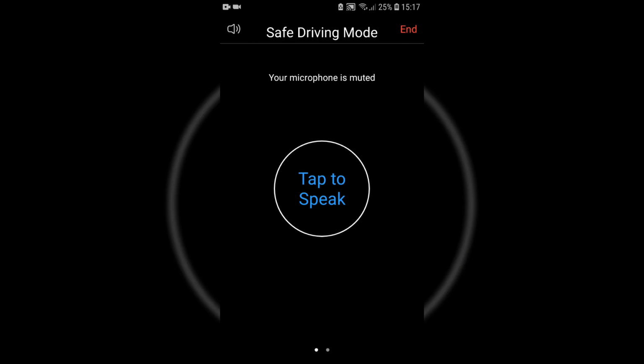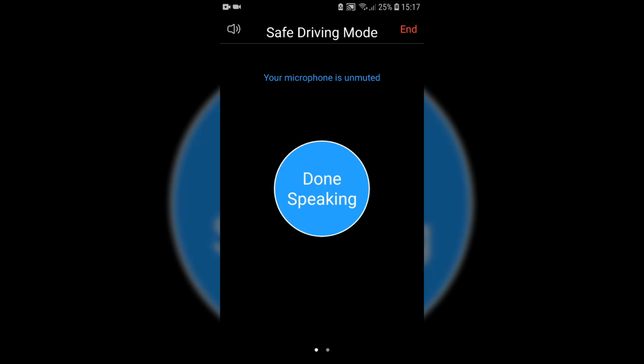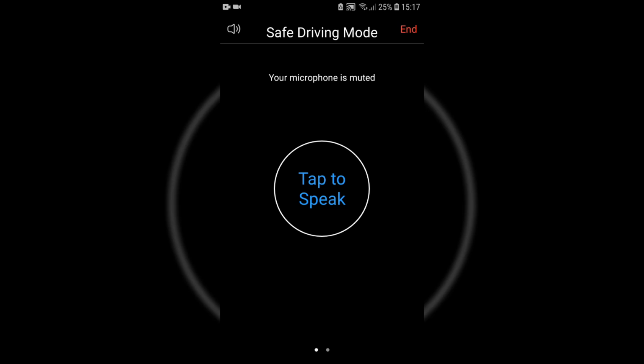You can see that once I open up, you have the Zoom meeting right over there. So if you were to swipe this to the left, you can see that this is driving mode right over here, where you can tap on to speak. So you can tap and speak. All right, so the microphone is unmuted. You want to talk. This is like a driving mode. So if you want to talk while you're driving, then this is the mode that is actually helpful.